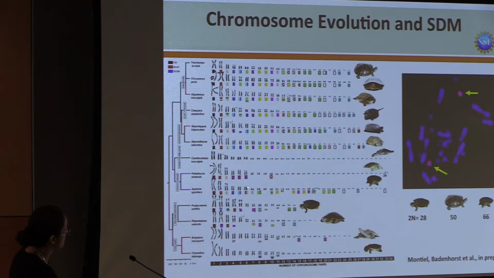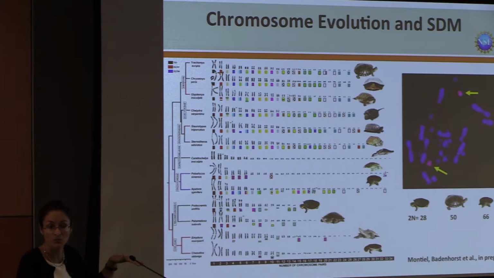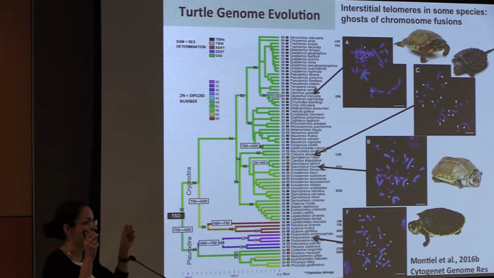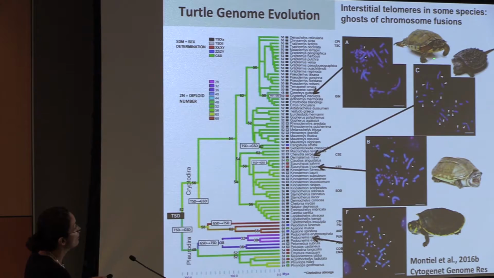Notice here, this species that has a low number of chromosomes has large macrochromosomes that contain blocks of several paints that go to other chromosomes in other turtles. So there have been fusions or rearrangements that form the largest of these, and they account for part of the decrease in chromosome number in that lineage. We have evidence that that happened also by looking at satellite DNA from the telomeres, which are these repetitive sequences that cap the chromosomes and protect the chromosomes from erosion during cell division. And when we paint with probes for that satellite DNA, we find them in the tips of chromosomes, as you would expect, of all of those species that I showed you earlier.